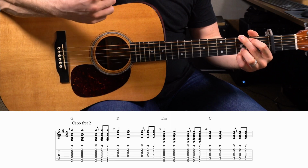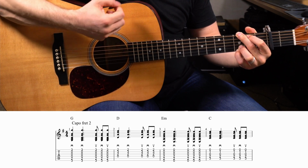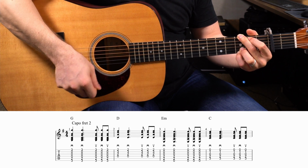But I'm going to show you a second strumming pattern that I use that's a little bit closer to what's on the recording. And this isn't harder. It's just a little more specific. It's just down, down, up, down. So you have a quarter note down, then a dotted quarter note, then up, down.